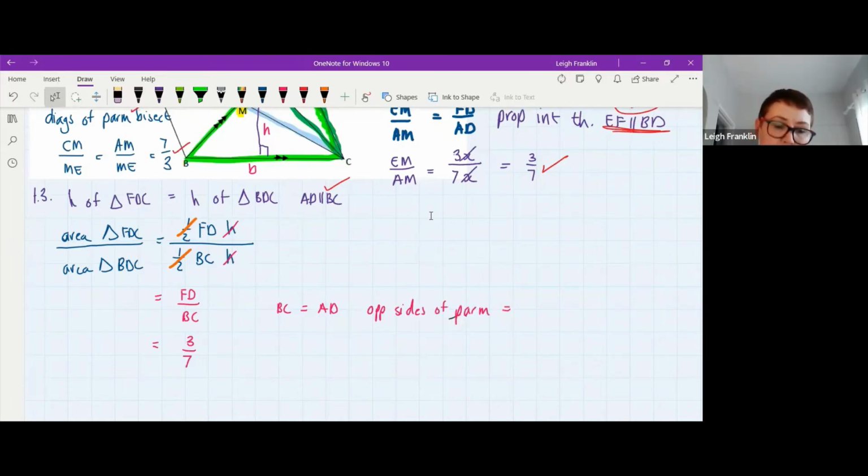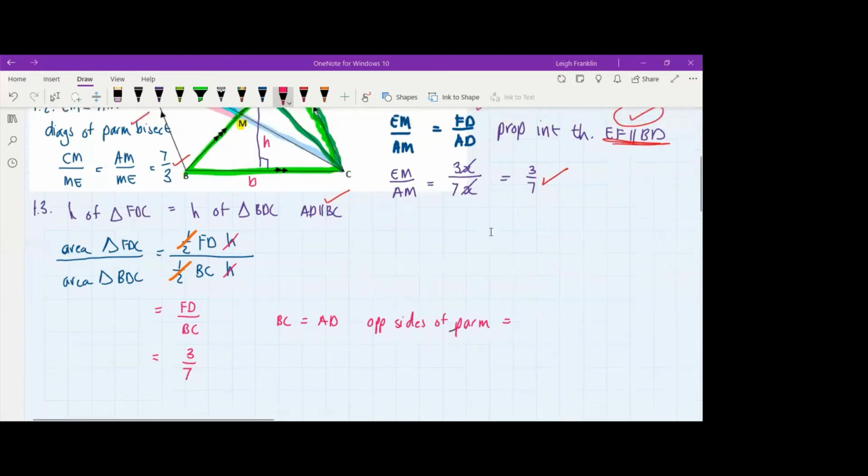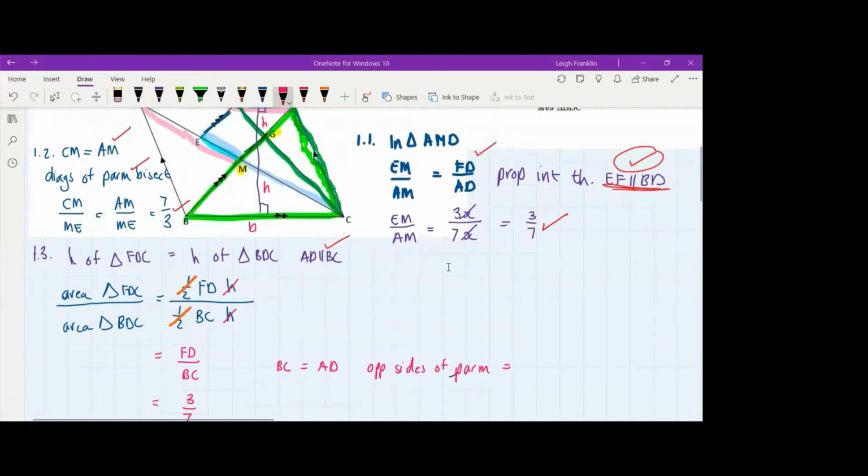Okay, so that's where we would get the 3/7 from. Okay, so how are you feeling? You can unmute your mic, or you can put something into the chat for Anya and I. Tell us how you're feeling about this question. At ease. Cool.